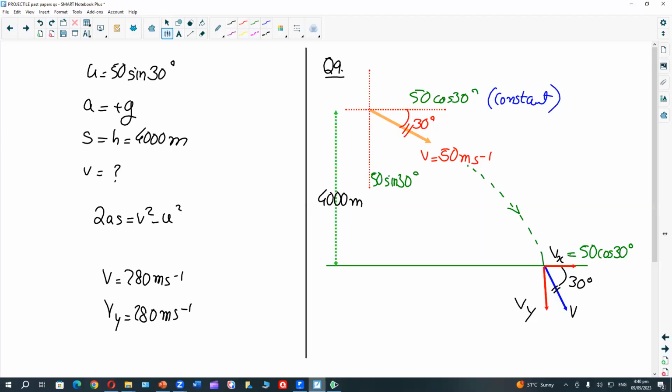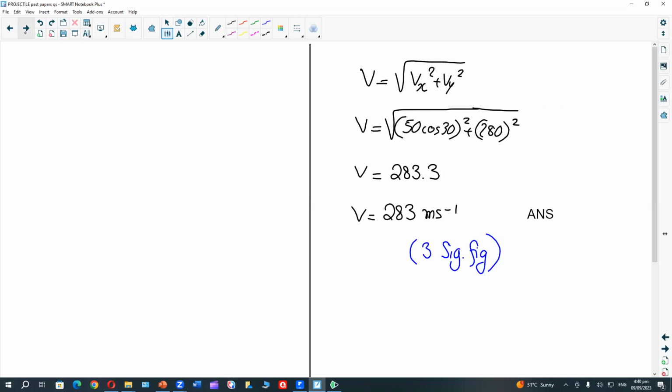I'm getting 280. Yes, mine is wrong. I've made some mistake in writing the value down. I'm just rechecking it. Yes, instead of 2as I just did 2a. I had written s in the next step but somehow I dropped it. Human mindset. I'm fixing it. I'm getting 281.25. Now, technically, this is the vertical component of velocity. Now go for the resolution step.